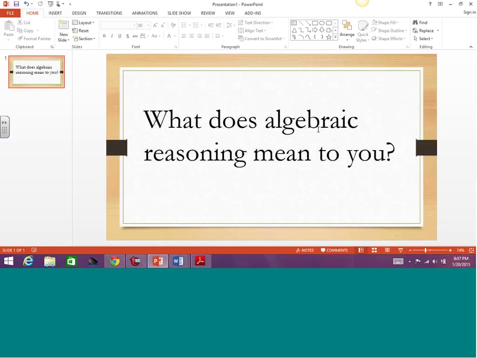I am almost painfully a pure mathematician, and because of that, my definition would be algebraic reasoning is the relationship of numbers under a given rule, and then beyond that, starting to look at all the properties that would entail. And I'm loving what you all are saying in the chat window. From Reshmi: the way students interpret a real-world problem and use algebra to find a solution, and then making sense of algebra through multiple representations.